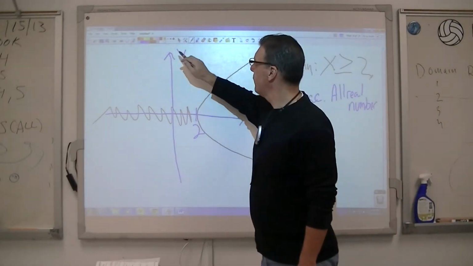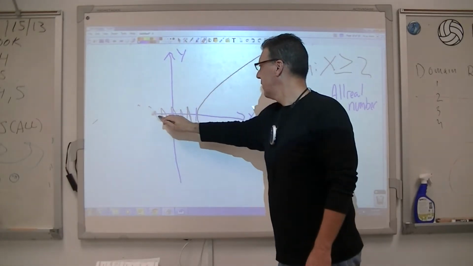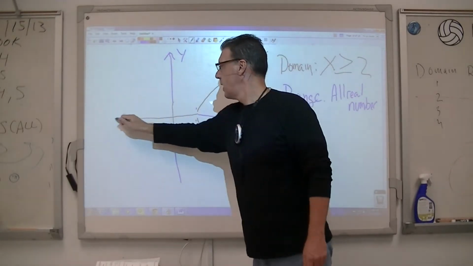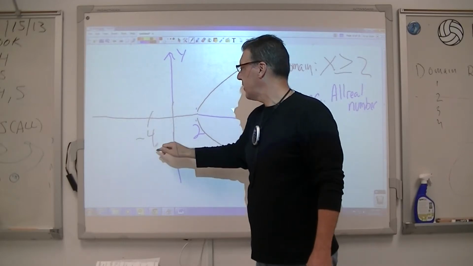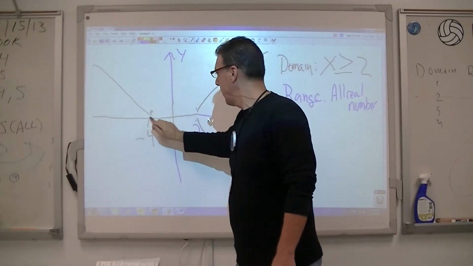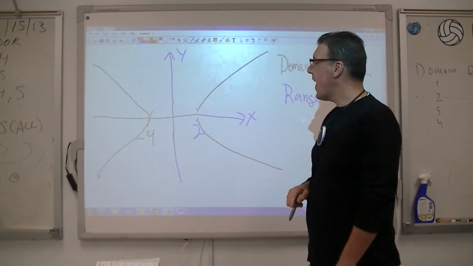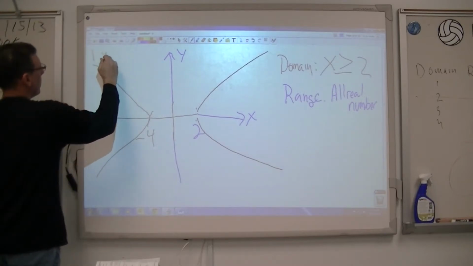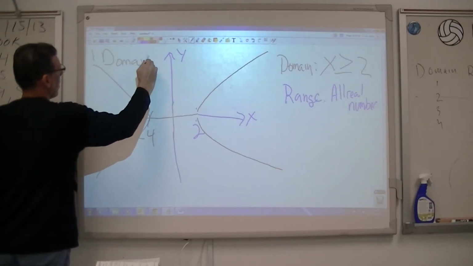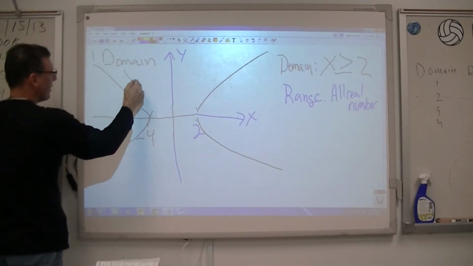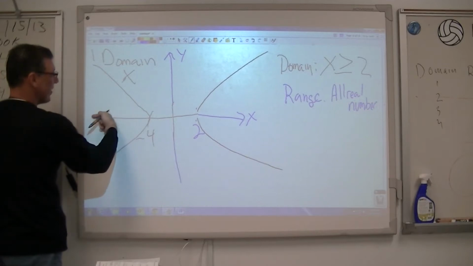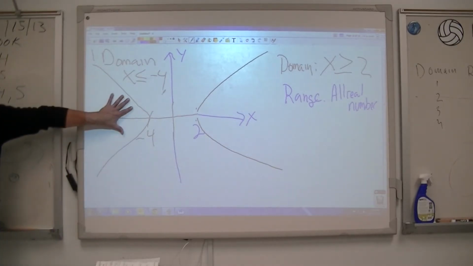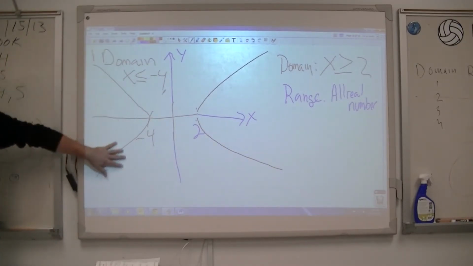We can go ahead now, and erase this, clean that up a little bit, draw my line, and we say that's -4, for example, and we have another curve that goes this way. Well, on this side, the domain for this curve right here, I'll put it up over here. This is all the domain where the x's are less than or equal to -4. And that's the domain for these values, and the range would be all the real numbers over there.